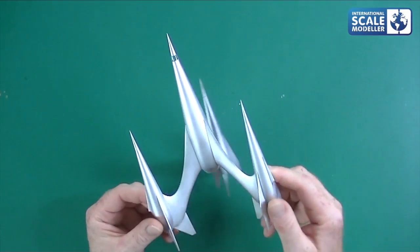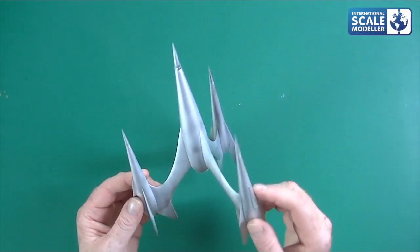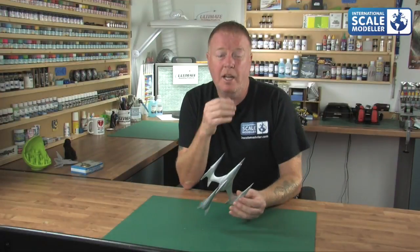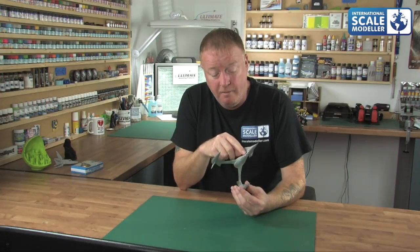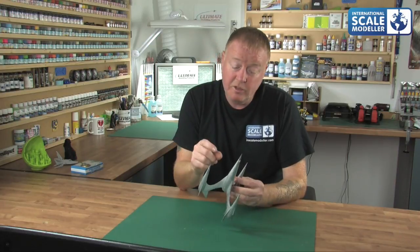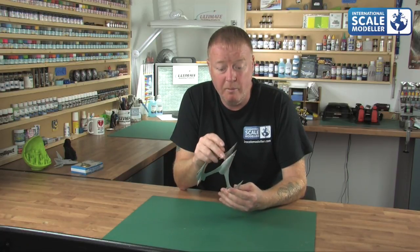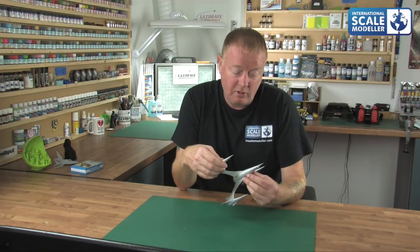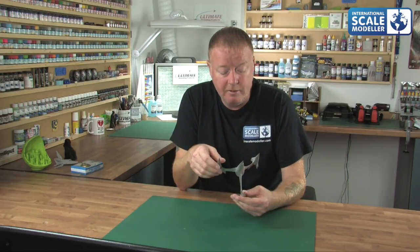Now, I had a problem with this in the fact that when I sprayed it, it was just before we had a heat wave, and I put the base down. The base down was lovely and smooth, and then we had a massive heat wave, and I sprayed it with Alclad, believe it or not, and it didn't take very well at all. I was shooting from probably an inch away from the model itself, and it was still drying before it hit the model. It was 40-odd degrees. So I thought, well, what I'll do is smother it in gloss, and fingers crossed that'll do the job. But it didn't really cover it up that much.